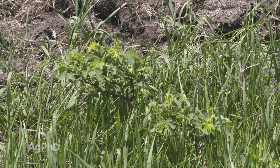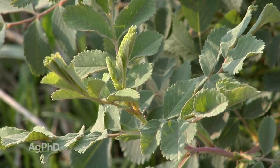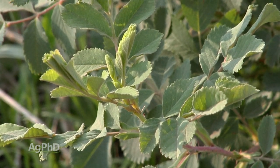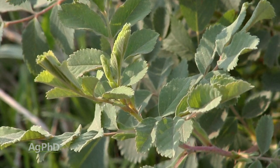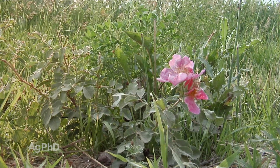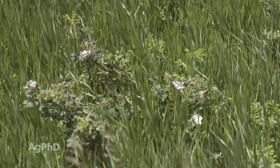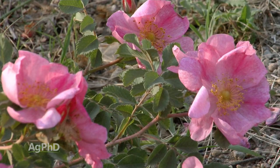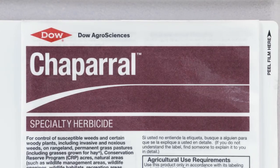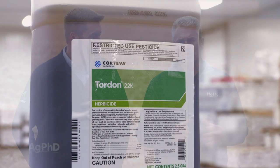Well, yeah, but I will say this, with Arkansas Wild Rose, a light rate of 2,4-D will appear to control it, and then it comes back later. So if you want permanent control, you've either got to run with a high rate of dicamba or 2,4-D. You certainly could use Roundup where that fits, but Roundup, I don't know if I would call that the best. What I really like is more of a brush killer, because when I think about Arkansas Wild Rose, it's a shrub. That's really what it is. Well, how do you kill shrubs? You use products like Chaparral, Tordon, maybe Vastlan. I mean, there are a lot of different choices out there for you.